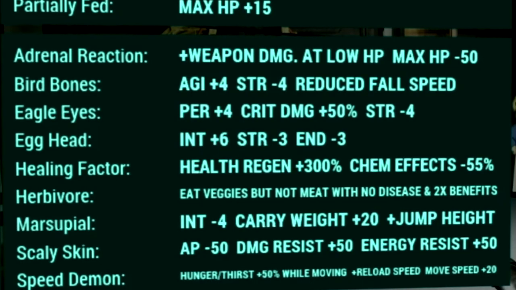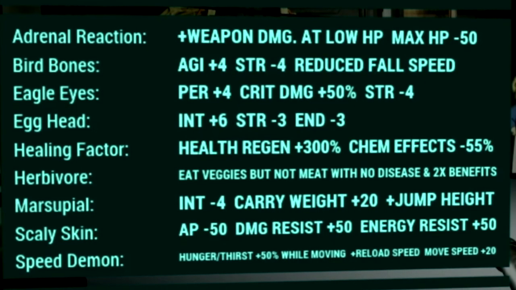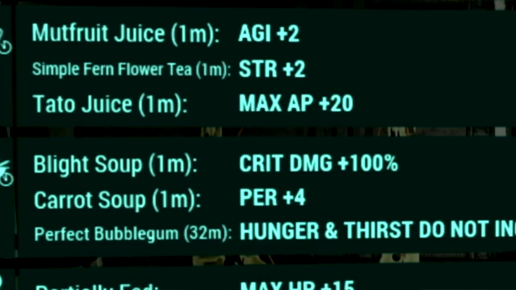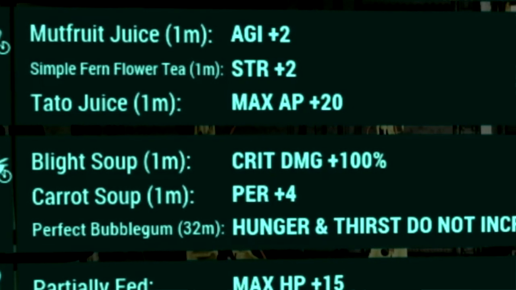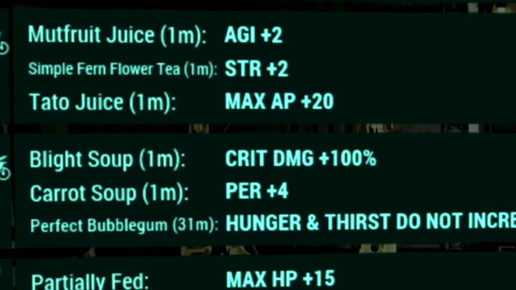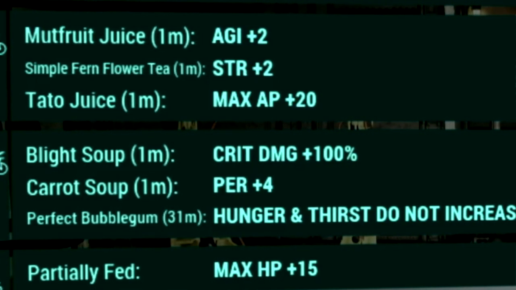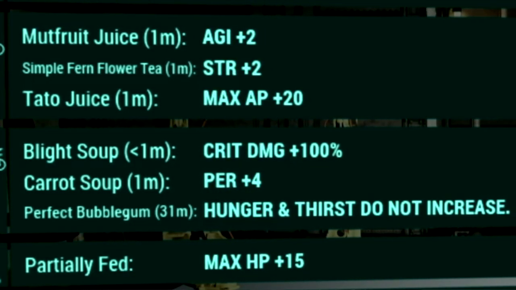Over the mutations, these are the mutations that we use for the build. We have Adrenal Reaction, Bird Bones, Eagle Eyes, Egghead, Healing Factor, Herbivore, Marsupial, Scaly Skin, and Speed Demon. Over in the buffs, starting off with our food buffs, we're using Mutfruit Juice to get a plus 2 to our agility, Simple Firm Flower Tea to get a plus 2 to our strength, Tato Juice to get a plus 20 to our max AP, Blight Soup to get a plus 100% to our critical damage, Carrot Soup to get a plus 4 to perception, and of course a perfect bubblegum, that way our hunger and thirst meters do not increase.